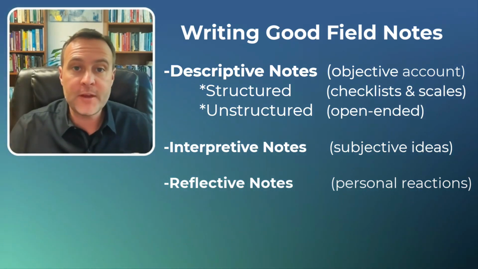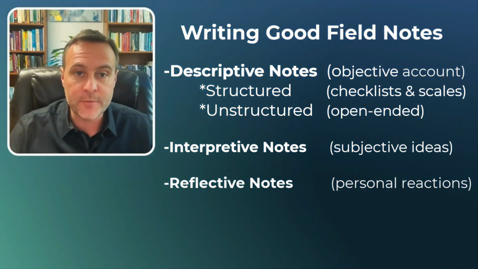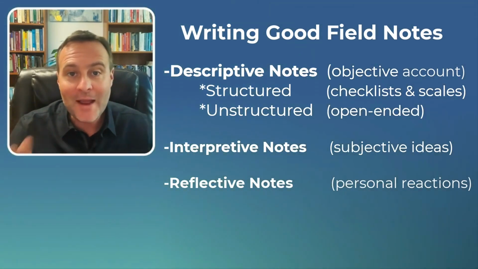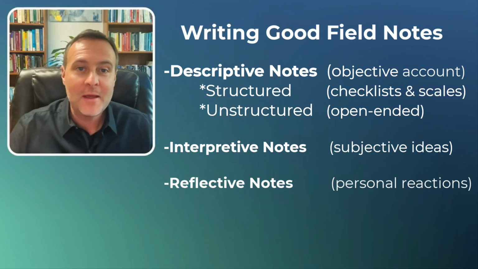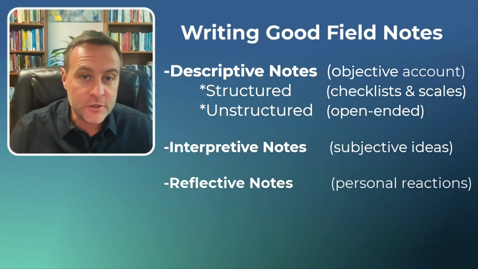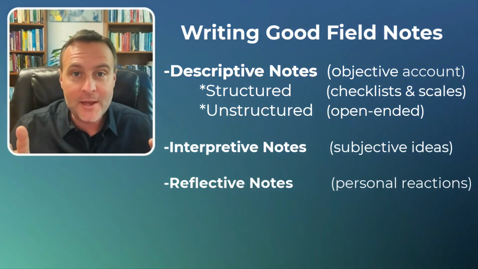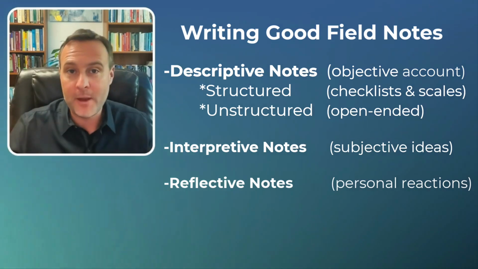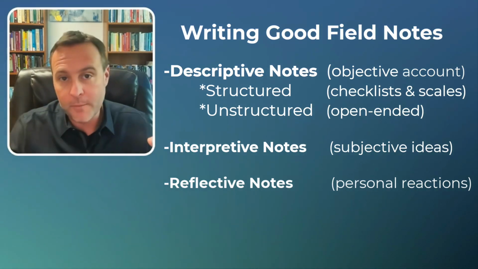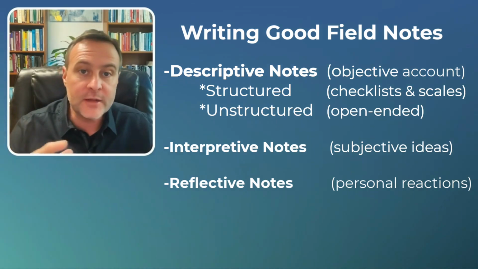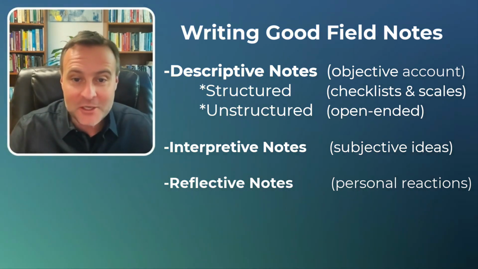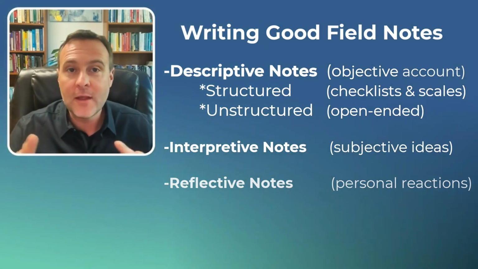So field observations offer valuable insights into social behavior, but you want to choose the right type of observation based on what your research goals are. They're not all the same, but be sure to take detailed, well-structured field notes with a little planning before you go in. Your notes will be a lot better, knowing if you're a participant or non-participant, if you're doing structured or unstructured note-taking. Balance the objective description, the interpretation, and the self-reflection in those notes.